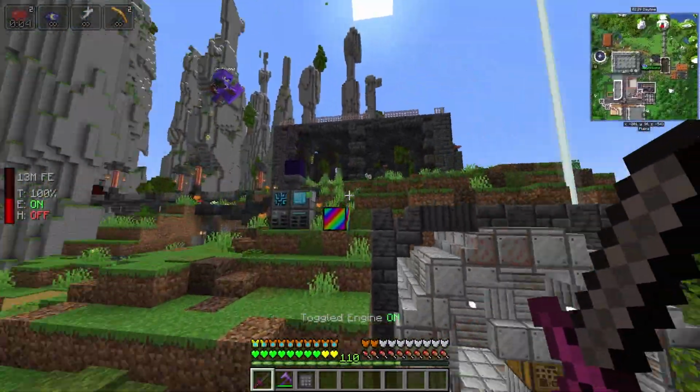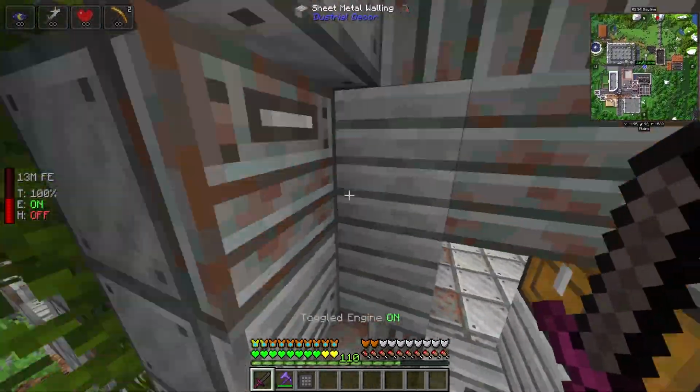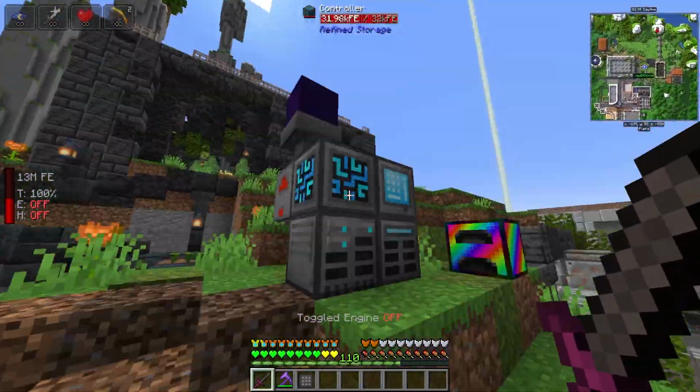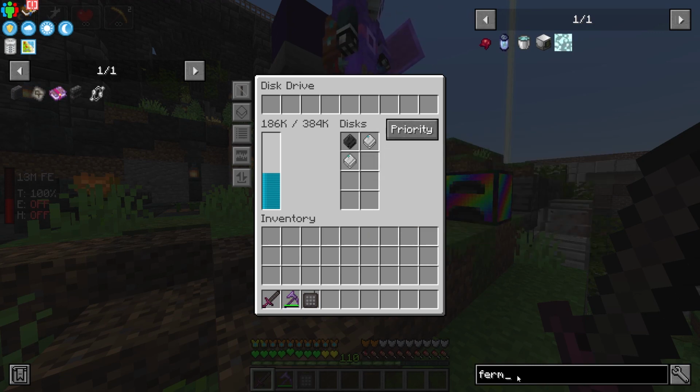That's everything put into refined storage, unless you have any outstanding stuff in your inventory. It's me when I refine my storage. The storage has been refined. 185,991 items. Excellent. Okay, that's substantial. I know a lot of that is netherrack, and that's completely okay.